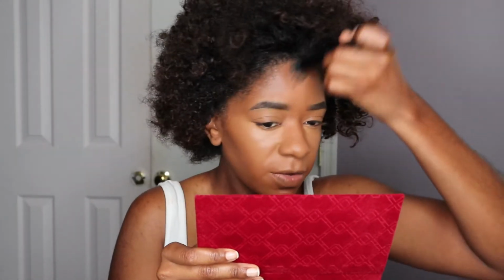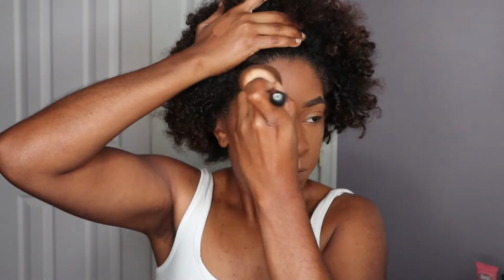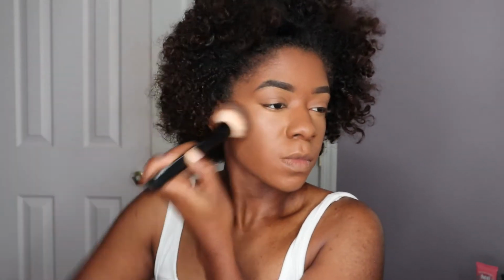And with my forehead, I don't like to drag this color or the contour shade too far down because my forehead isn't that big. And then going back over with my foundation brush again and just blending those edges. Like so. So this is how the cream base is looking so far. I am loving it because, you know, I worked hard on it, okay?